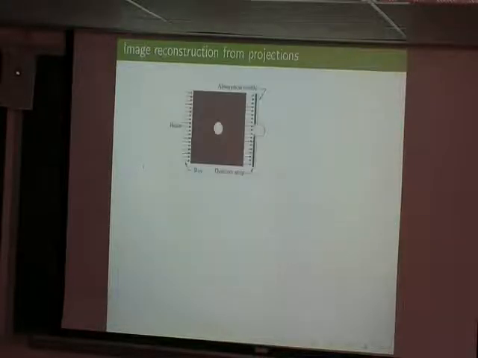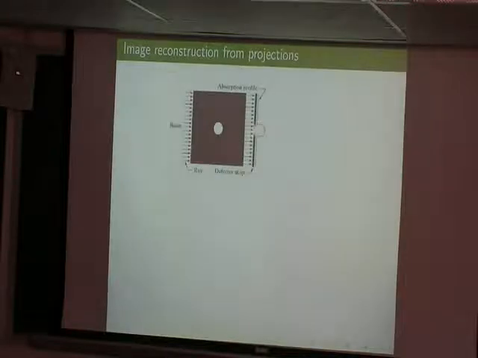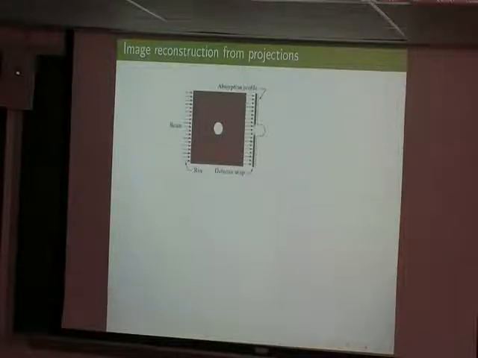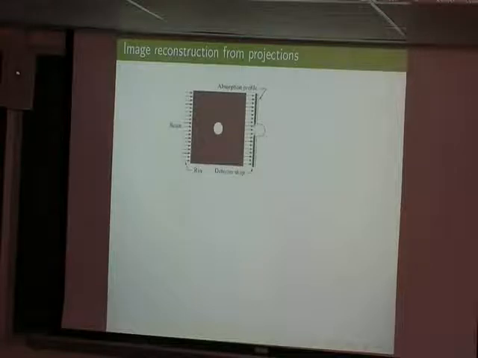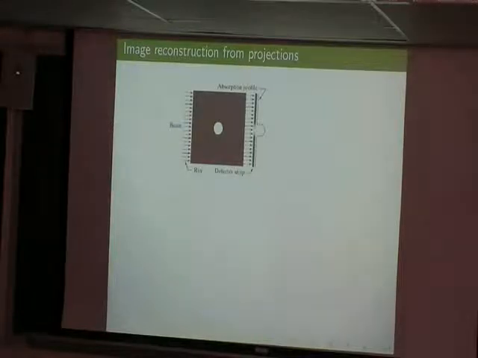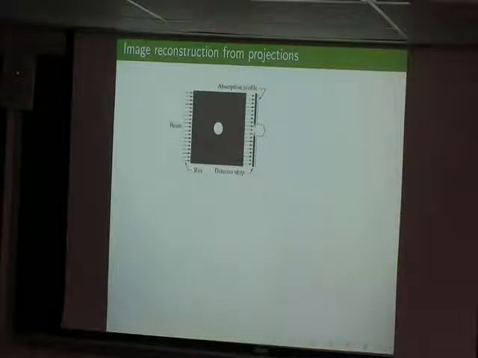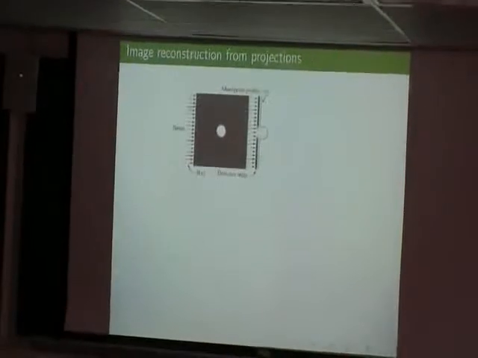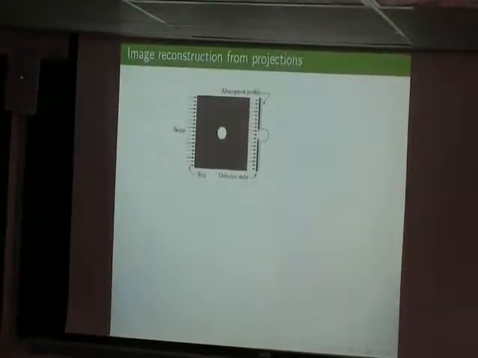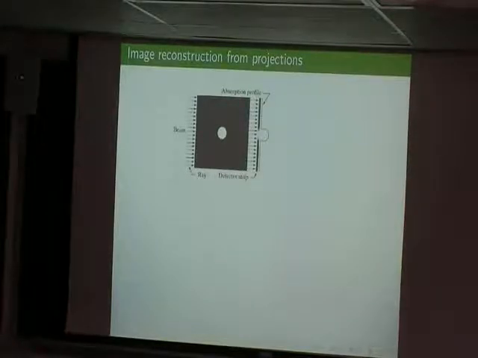Let's start with the following. Suppose that you have an object and you only know its surface, and you want to determine the nature of this object without cutting it open. Determining the nature of the object means finding the density at each point. Consider an object with a uniform background — a section of a three-dimensional human body where the background is soft, uniform tissue, and the object is a tumor, also uniform but with higher absorption characteristics.